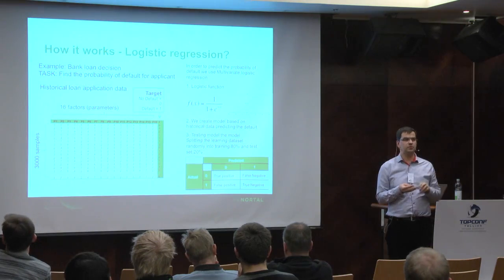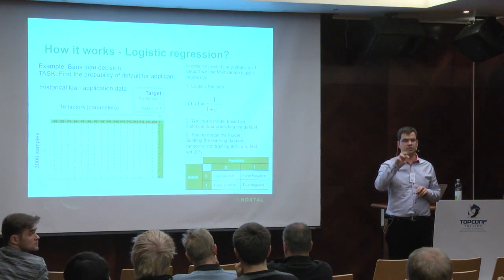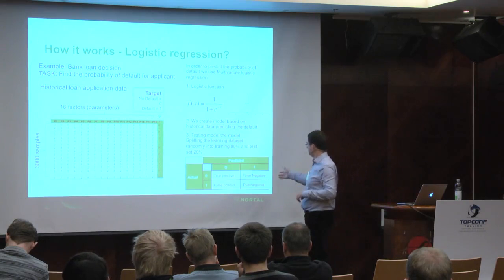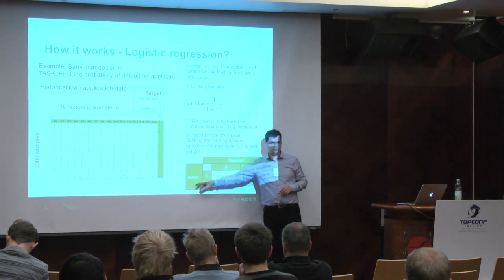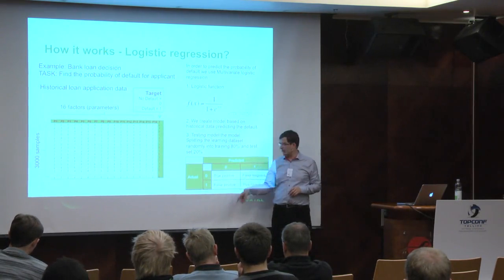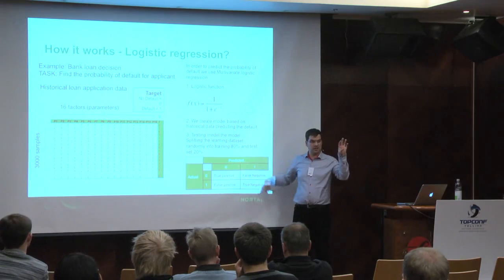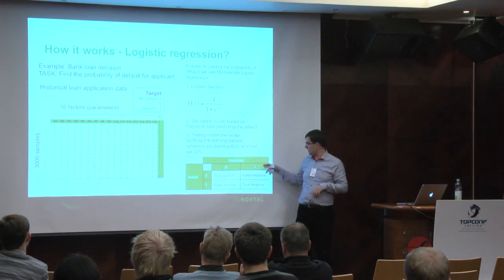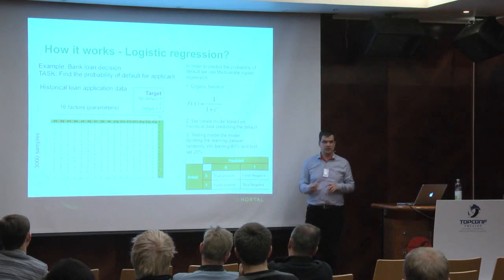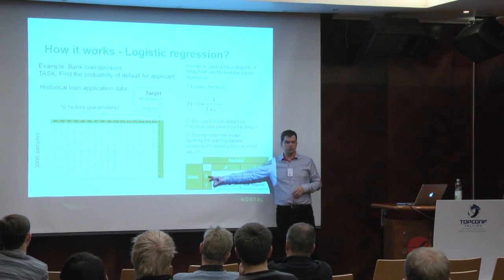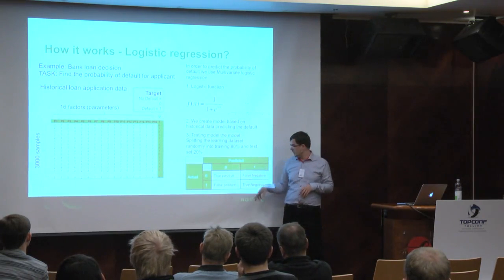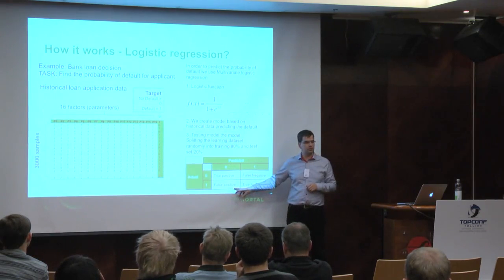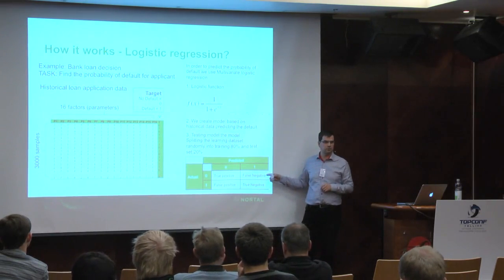I will create the model based on those 80% of the rows, and then make a prediction with this model for the 20% of the rows. I will come up with an error matrix: those are the actual values for the 20%, good loan, bad loan, and those are my predicted values. Good prediction, bad prediction, with true positive, true negative. Here it was a good loan and I predicted a good loan. Here it was a bad loan, and I predicted a bad loan. Here it is a bad loan that I predicted as good, and here is a good loan predicted as bad.